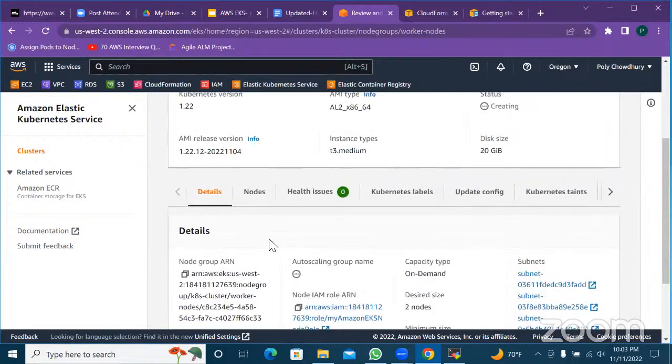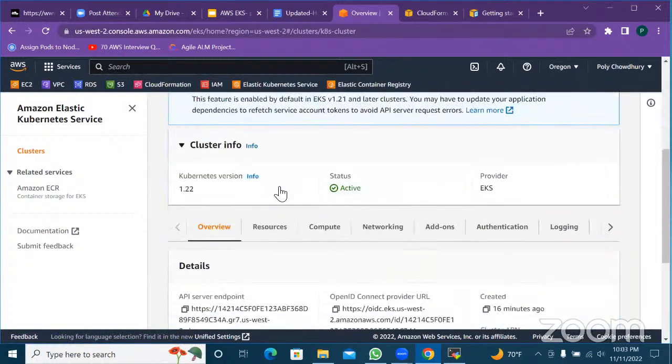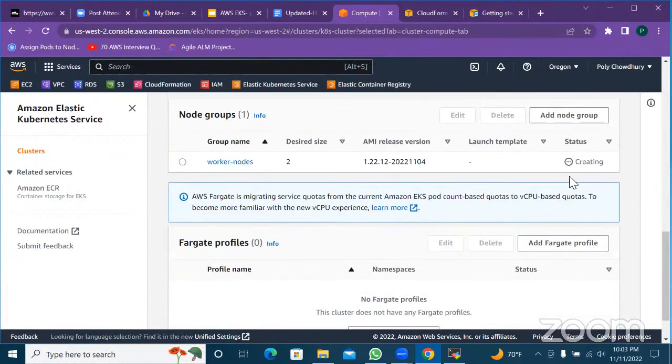If I go to the EKS cluster, then we can see here also compute. Then add node group, it is creating.